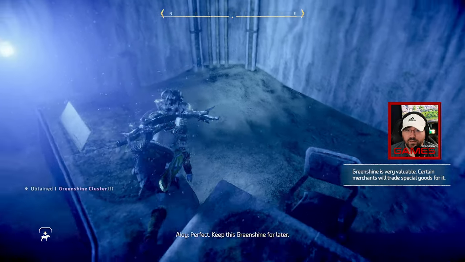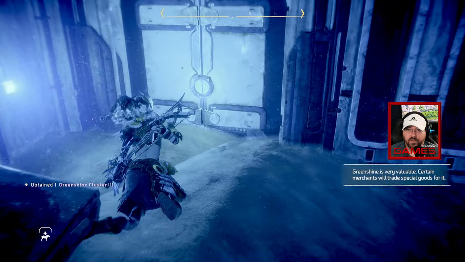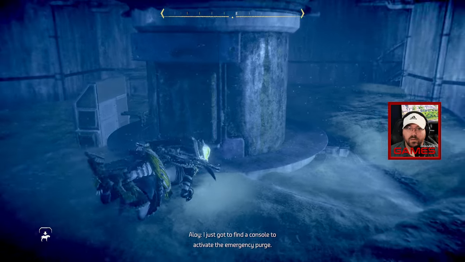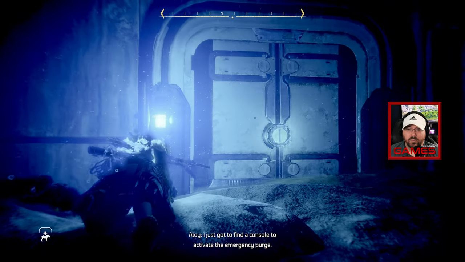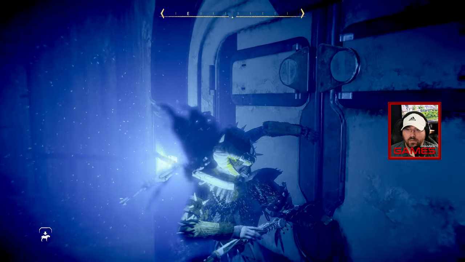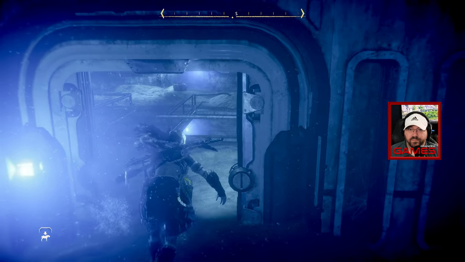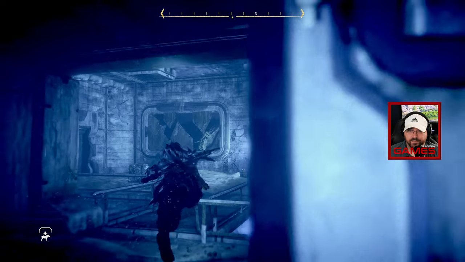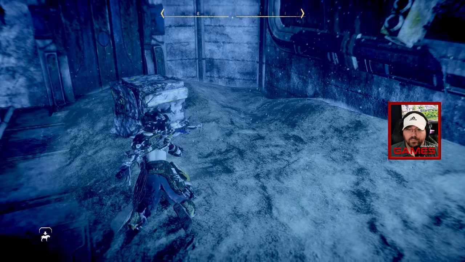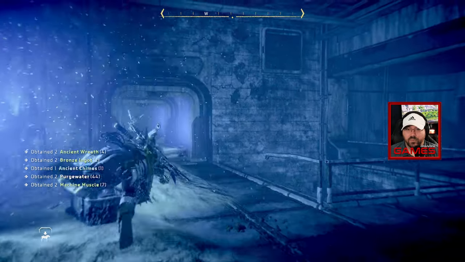Can I get that? Yeah. Keep this green shine for later. Can we activate that? Nice. I think I'm in the maintenance station now. I just gotta find a console to activate the emergency purge. Right. We got that open. Cool.